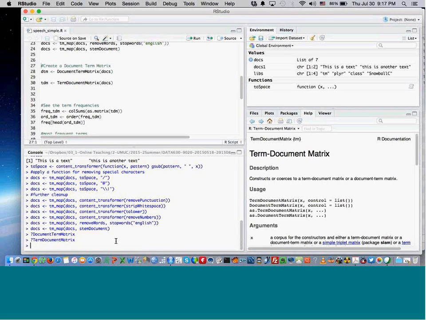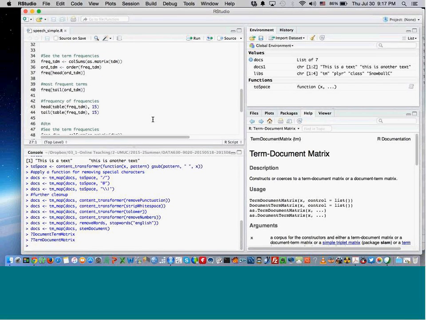The only difference is, and I'll show that to you later, the variables within declare document term matrix will contain terms before the documents, and if you use it vice versa, it will contain documents before the terms. But it's doing the same thing, and I'll show you just how both variables will differ depending on which command you use.